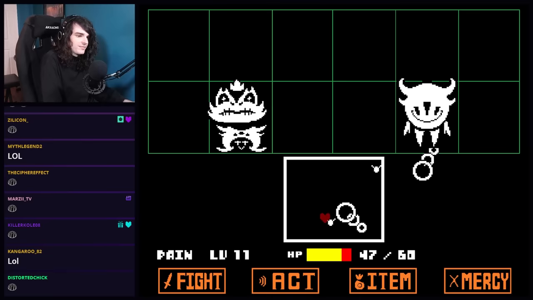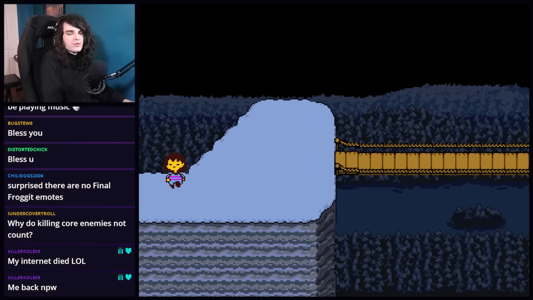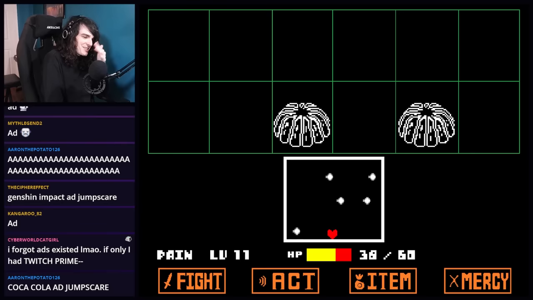Oh, that's not a kill. This is a core enemy. Dumbass. Why do killing core enemies not count? No, that counts. It's just you don't kill them in one hit. I marked it like that attack was gonna kill. Alright, we got four more. Okay. Genshin Impact jump scare.